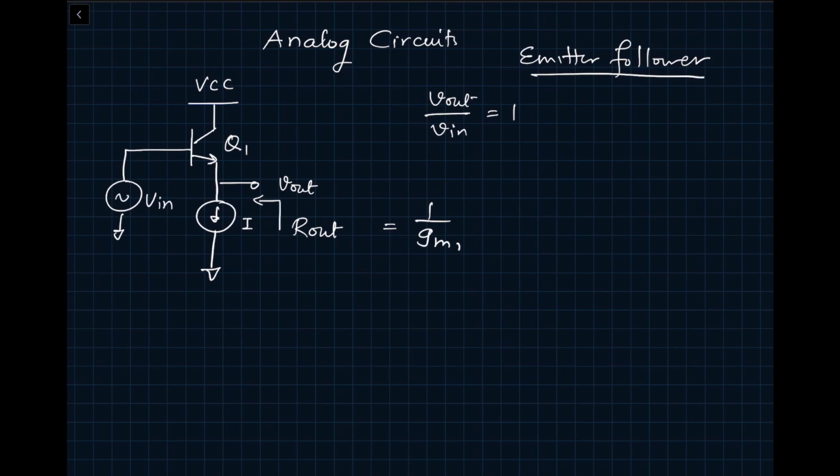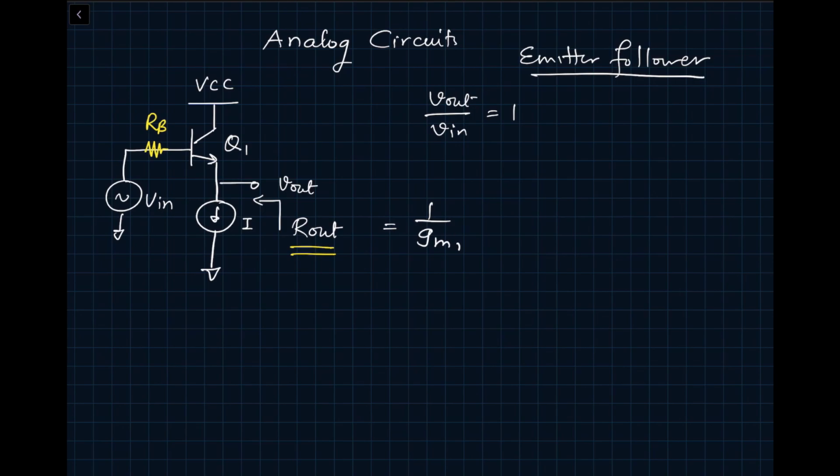The first thing we are going to do is add a base resistor here, RB. And now we will look at what happens to R out in presence of RB. What I would like you to do is again draw the small signal circuit and then figure out R out. How do you figure out R out? We apply a V test and we look at the I test, and the ratio of V test over I test will give us R out.